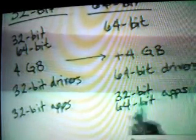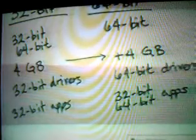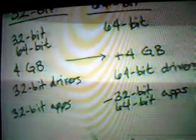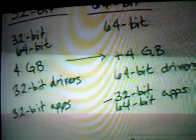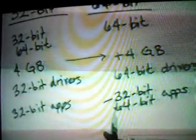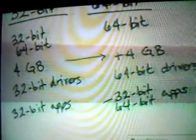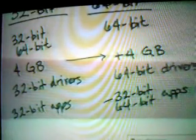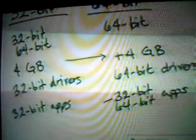Applications written for 64 bits may have some advantages over applications written for 32 bits. Although most 32-bit applications should run on a 64-bit system. You may find, however, some bugs and other problems that could exist with your older 32-bit applications. Typically, you can just download updates to these applications to fix any problems that are experienced on your 64-bit systems.